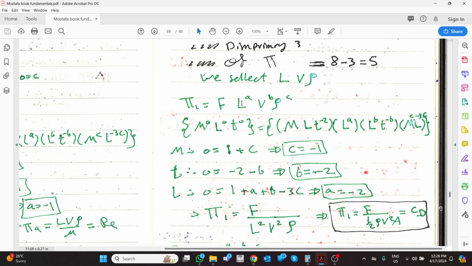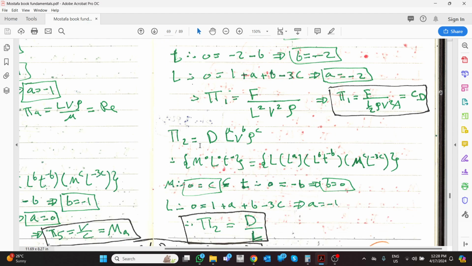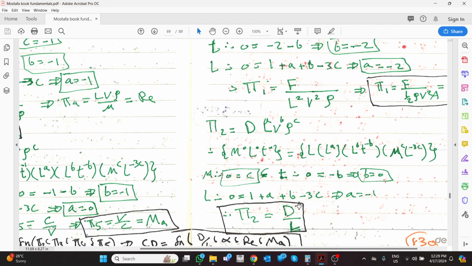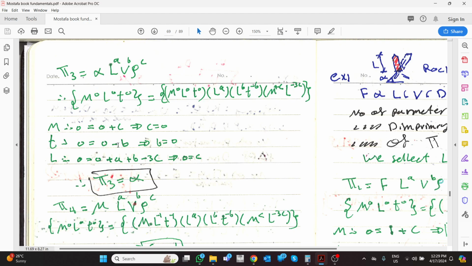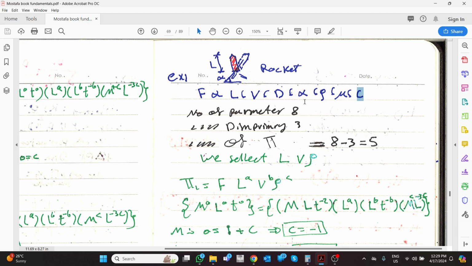Then the first one, force, same concept, same procedure, MTL, then pi 1 is the drag coefficient. Same, when we put it with D, it is D over L, the characteristic shape factor. Same, we'll do it with alpha, pi 3 is alpha, just repeat the same. Of course, we cannot use alpha as a repeating parameter. Alpha is dimensionless, and we don't want this one. And we cannot take V and c in the same set of parameters. You cannot say L, V, and c, because c and V are equal in dimension.